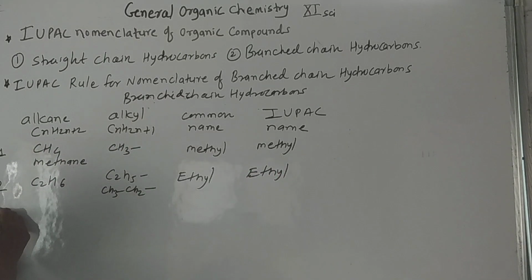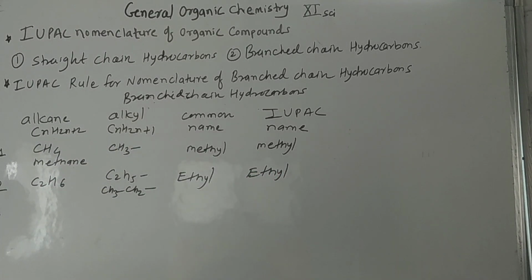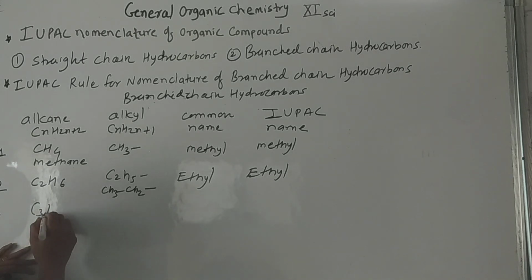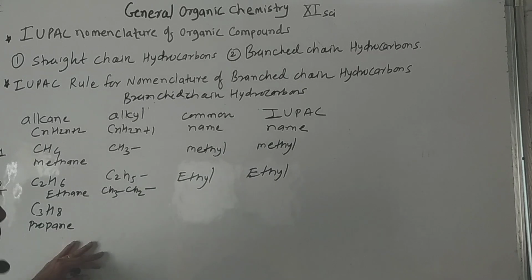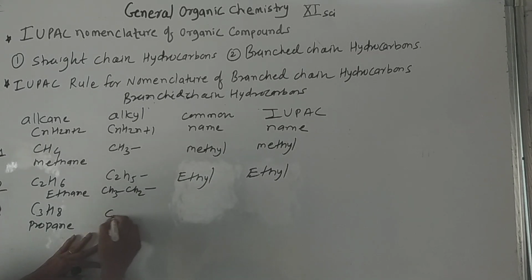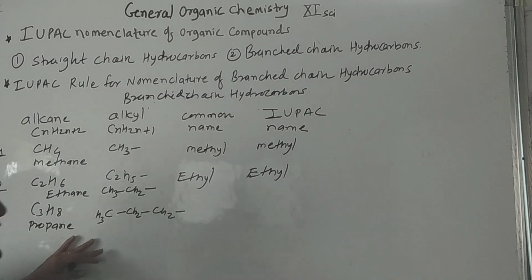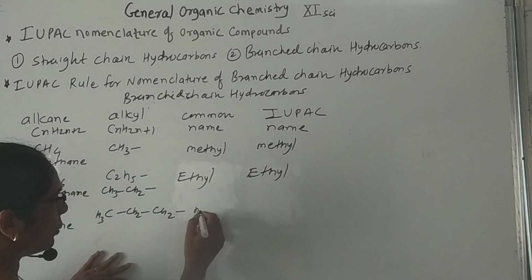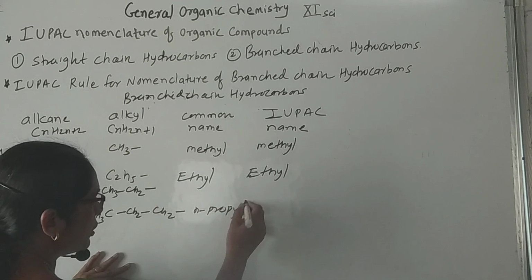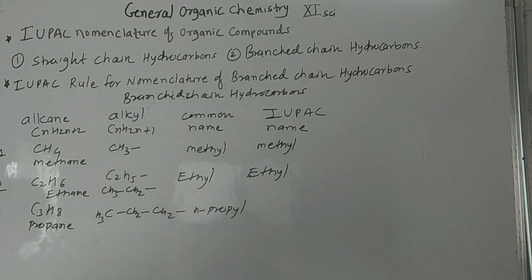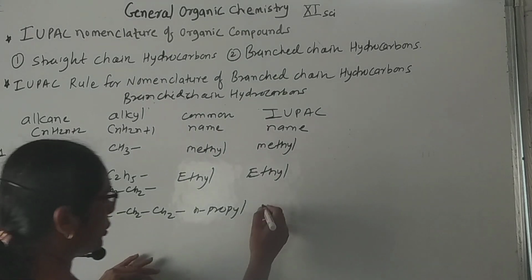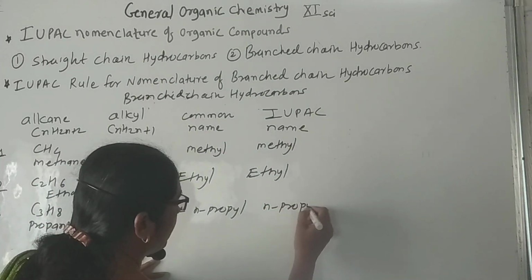So then up to the carbon number 1 and 2 you can consider straight chain. C3H8, that is the next, is propane. So this is ethane. Ethane gives ethyl. Then propane. If you consider the straight chain alkyl like this way, this straight chain alkyl is called N-propyl because it is straight chain, 3 carbon, so it is N-propyl. Its IUPAC name is also N-propyl.